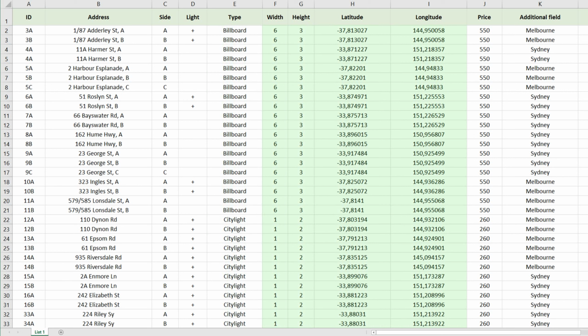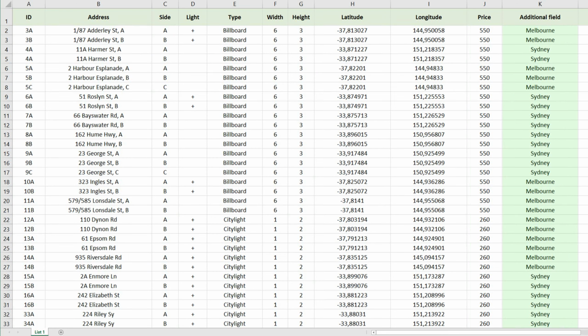Then there's width and height, longitude and latitude that are needed for Google Maps. Otherwise, your ad spaces will not be seen on the map. The next step is to fill the price. You write it without currency because you can set it in the software. So, we've covered 10 required columns. You can also add others.